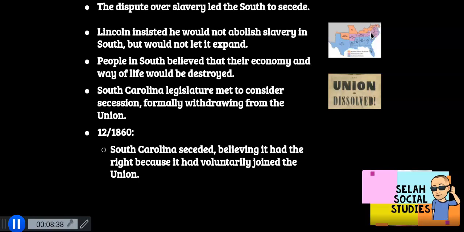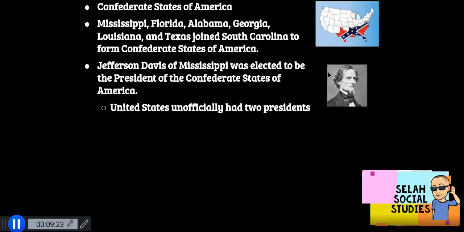And even when the South Carolina legislature meets in Charleston and signs the withdrawal papers from the Union in December of 1860, they mention slavery in there well over 10, 11, 12 times. They mention the difference between slave states and free states. They say, listen, we believe that we could exit the Union because we voluntarily entered the Union. It would be like a book club. If I were able to enter the book club voluntarily, I should be able to leave the book club voluntarily. So that's why they signed these articles of secession.